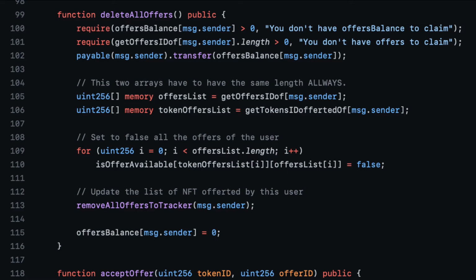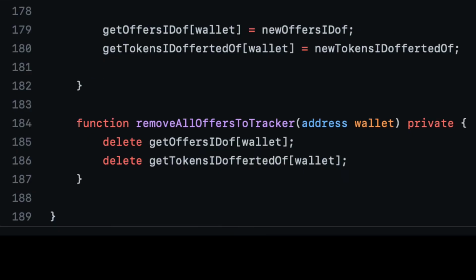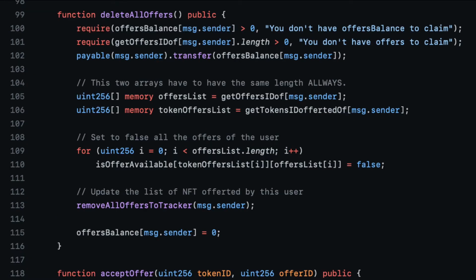After that, we set all the offers of the user as deprecated. We update the array that contains all the token IDs of the NFTs that this user has offered on, and the same with the array that contains all the offer IDs. Finally, we have to update the offer balance. In this case, we just have to set it to 0.